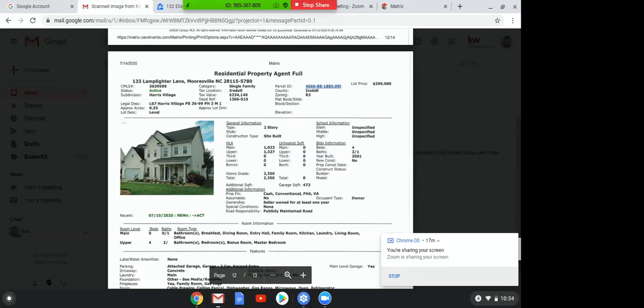Average list price to sale price ratio is 98%. Average days on market is 59, but that's a little skewed because of that one that was 171. But what is the average days on market? 59, right? It's what it is. You want to price it and get 5 days on market? Well, this is where we need to price it. If you want to get a little bit, you can.